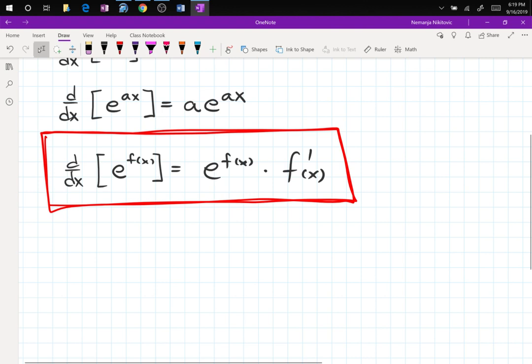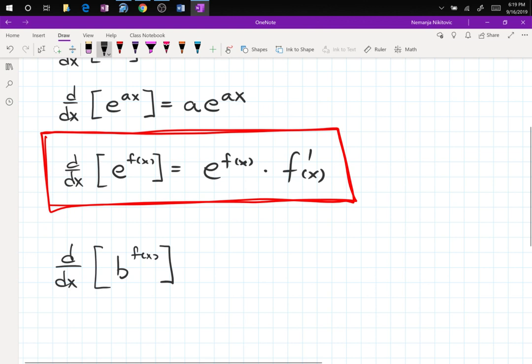Sure. So the general form of this equation is to have the derivative of b to the f of x, right? That's the general case. Any base, any number. But again, nature lines itself nicely with e, which is why most of the time you're going to use the red box. Your sciences, chemistry, physics, or engineering, all of that kind of stuff, most of the time. Sometimes you go with base 10.